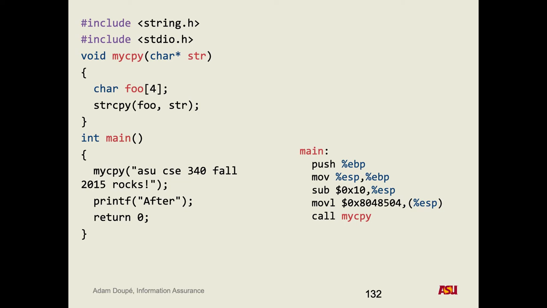There's a little bit more of how this is actually specified in the headers, all that stuff. But essentially, it doesn't really matter. We know that when this program loads, what's going to be the byte at 804.8504? A. Yeah, the hex representation of A, right? And then plus one from that will be the hex representation of S, and plus one from that will be the hex representation of U. And so on, right? So essentially the compiler needs to store this string somewhere.